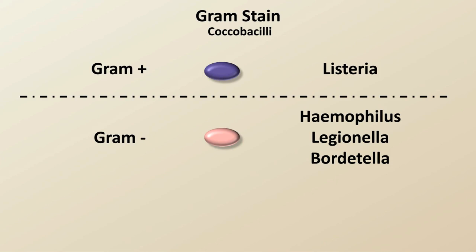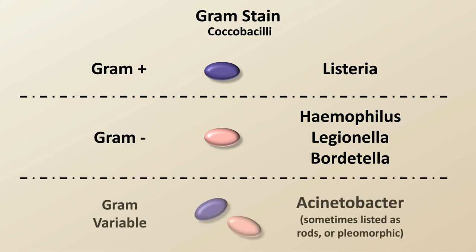Finally, one particularly nasty bacteria is the gram-variable Cocobacillus Acinetobacter, the morphology of which is sometimes listed as rods and sometimes listed as pleomorphic. The term gram-variable is itself defined variably in the literature, but generally means that a bacterial species can stain either gram-positive or gram-negative, sometimes mixed even on the same slide. In other words, Acinetobacter can look like just about anything, which seems fitting given the difficulty treating this frequently multi-drug resistant cause of ventilator-associated pneumonia.